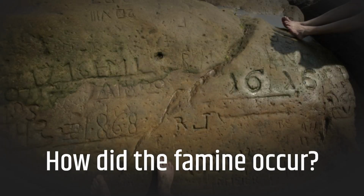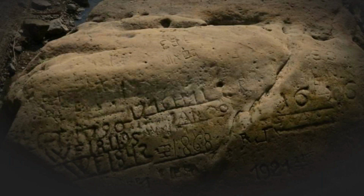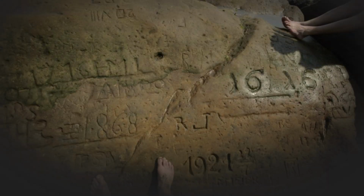They are found in many parts of the world, but are most common in Europe. Today, Hungerstones can be found in Germany, Spain, Italy, Greece, and other countries. In some cases, they have been used to predict future famines. In 2022, for example, a Hungerstone appeared in Germany. This stone warned of a famine that would occur in that country in the year 2024. There was also a famine in Zimbabwe that same year.